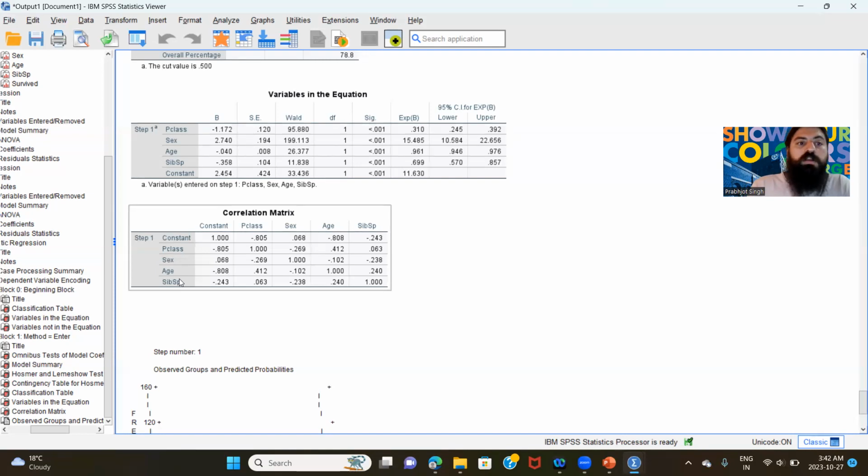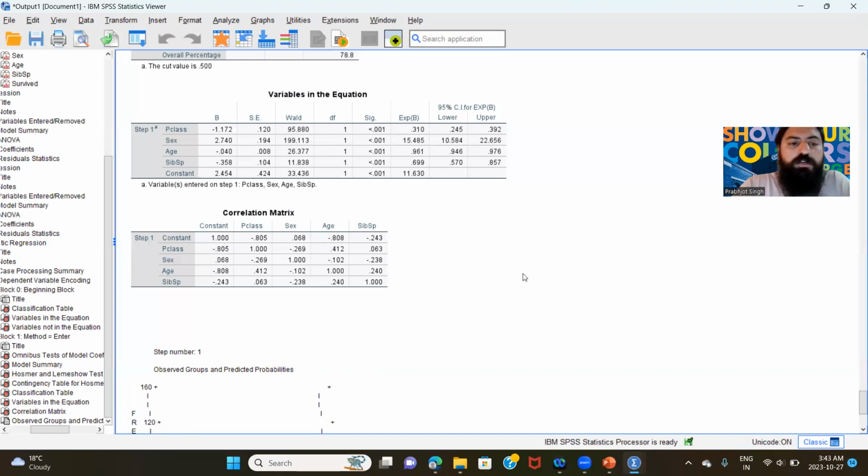So, higher the class, more are the chances of survival. Then we have, for the sex, the correlation between the survived and the sex is 0.068, which shows that the relationship between these two is very low.